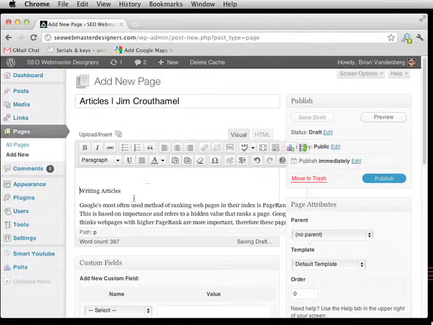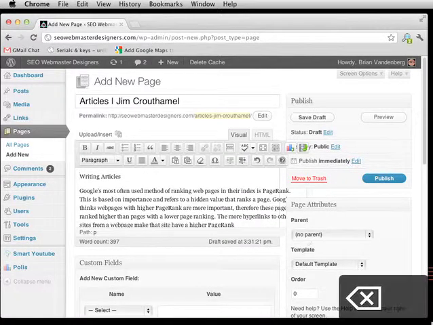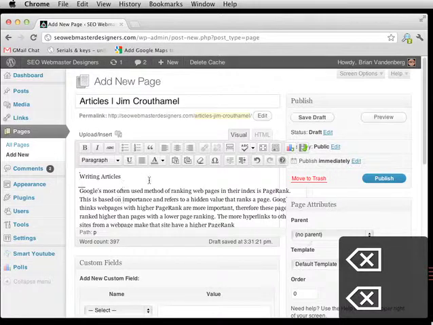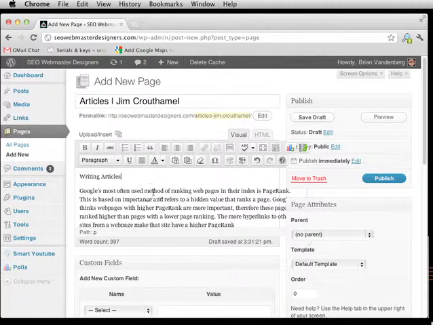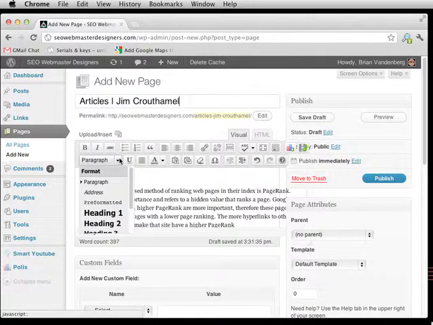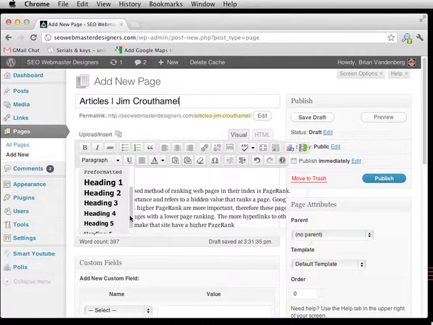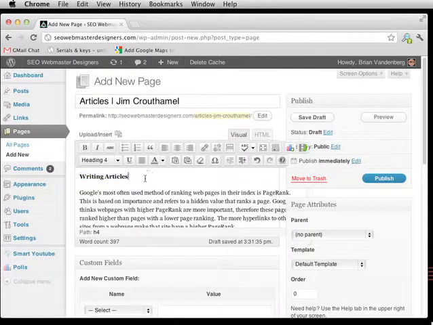Alright, now down to the body of the text. The first thing you want to do, before you put any photos in here, I noticed, is to put the text in first, because if you put the photo in, it messes around with the formatting. So if we wanted to change this to a bolder thing, we can go under paragraph and change it to a heading, like a heading 4. You can see which made it bolder.